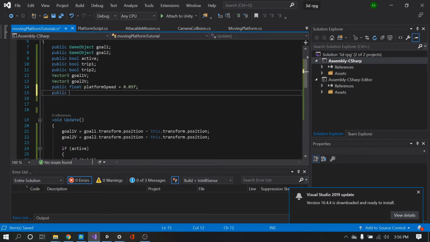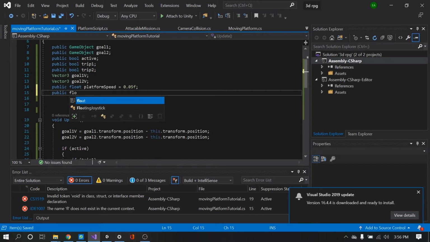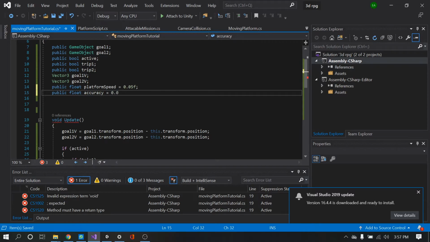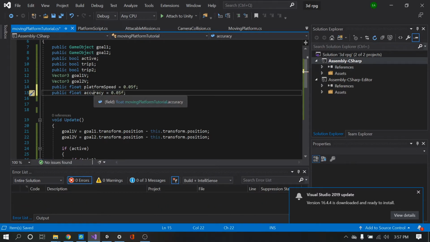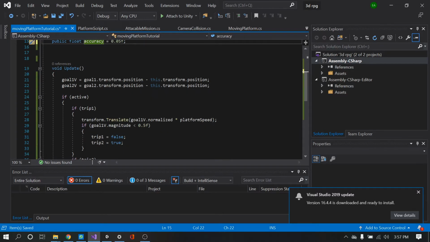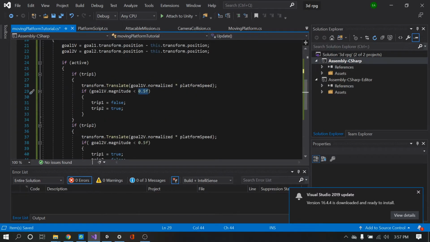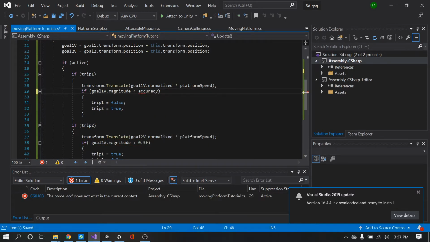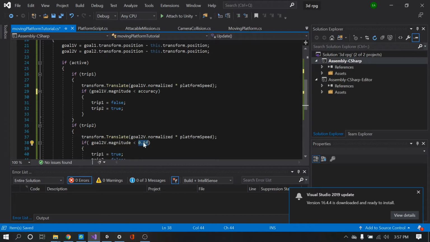So it's gonna be public float. It's gonna be called accuracy. And this accuracy is going to be equal to 0.05f, f because it's a float, and then we're gonna copy this, and we're gonna switch this 0.5 to accuracy. I'm sorry, guys. So accuracy.